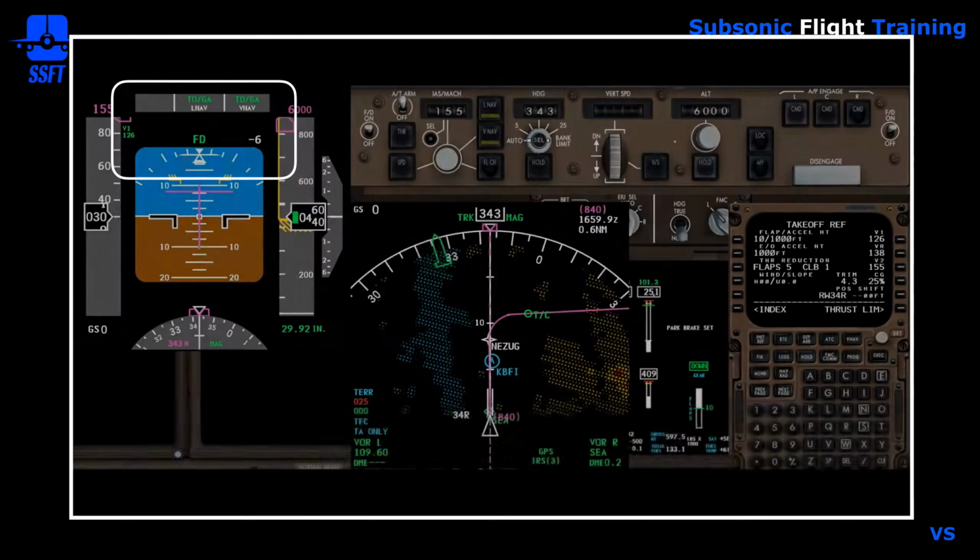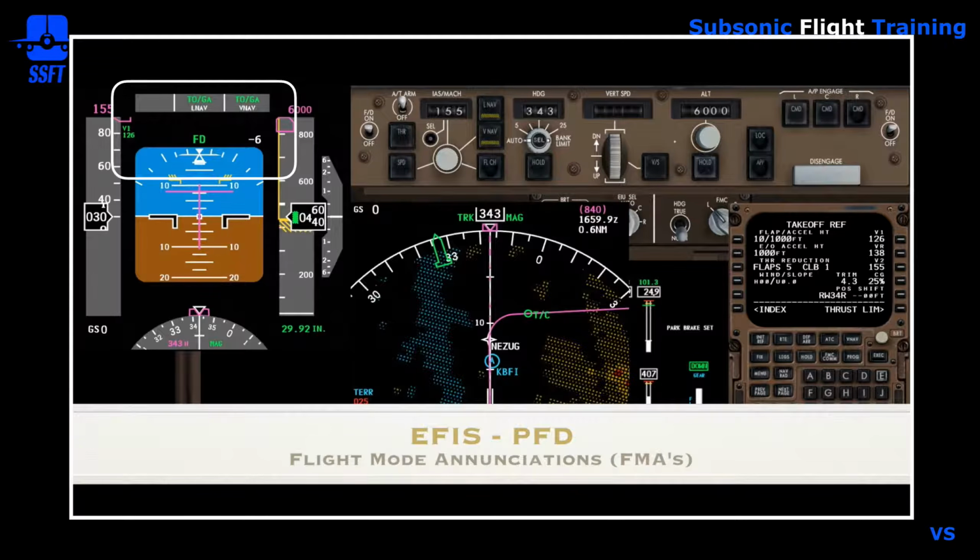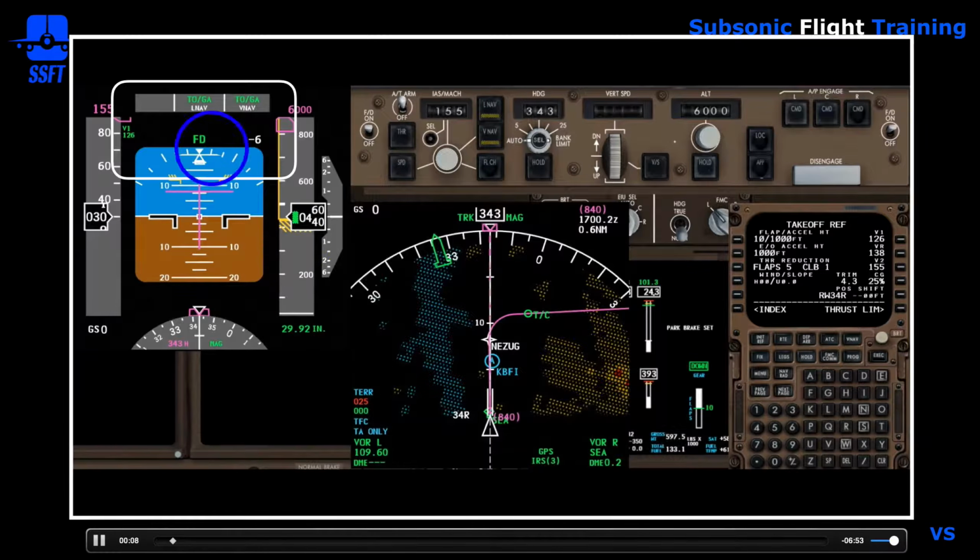Let's take a look at the virtual simulator, and we'll look at some of the modes on the FMA. Here we are getting ready for takeoff. And again, the auto throttle mode is blank. The roll mode is TOGA engaged. Pitch mode is TOGA engaged. LNAV is armed in white. VNAV is armed in white.